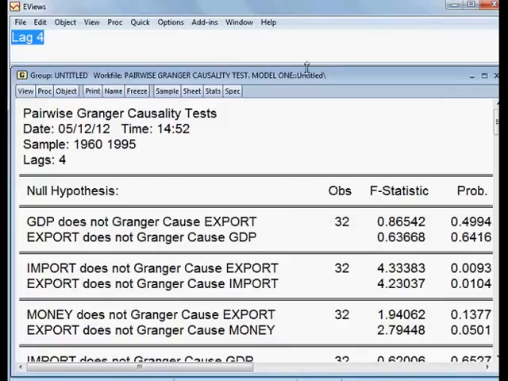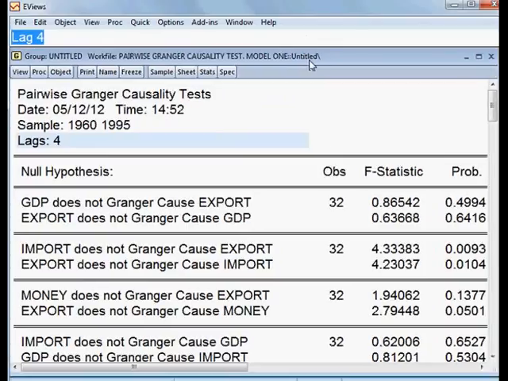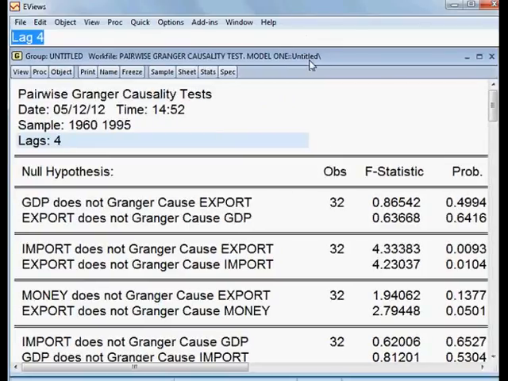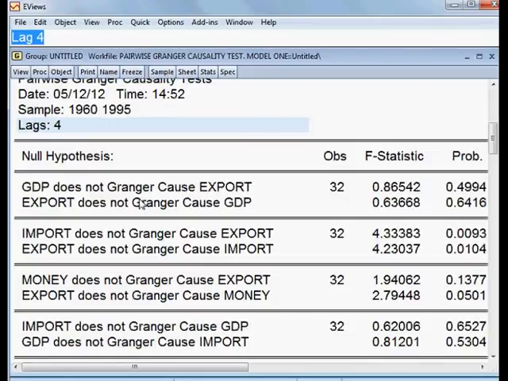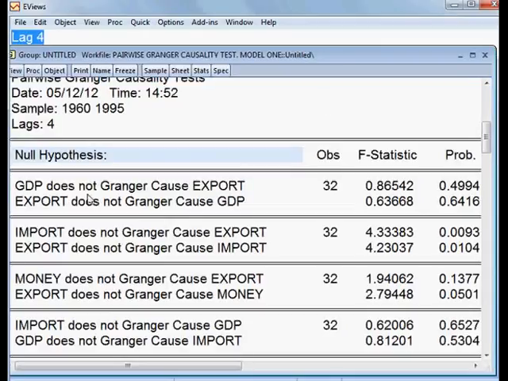The result has come up. You can see the result from here, right? So the pairwise causality test, lag 4 that we have used here. You can see from here, this is the null hypothesis: GDP does not Granger cause export, F-statistic and corresponding p-value, right?